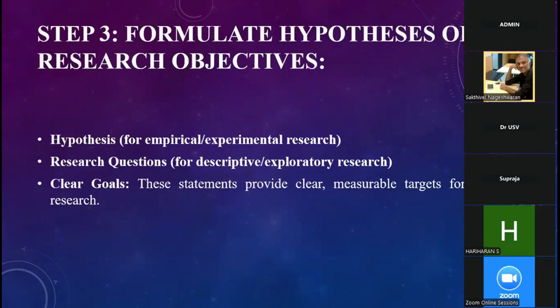It can be empirical or experimental research. It depends upon your research. You can go with empirical or experimental research, and it can be either descriptive or exploratory. Better go with the problem. Find out the problem, and first find out which domain you are going to take, as I gave in the first slide, which algorithm you prefer, and go with an existing person's work, what algorithm they have taken, what is their drawback in the algorithm, or what percentage of performance evaluation has been done.